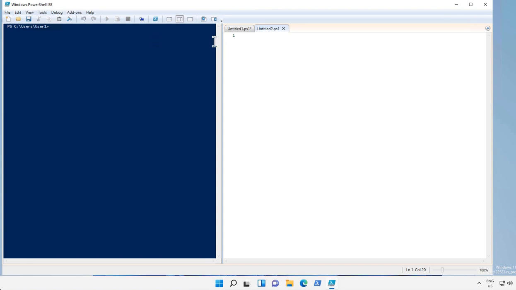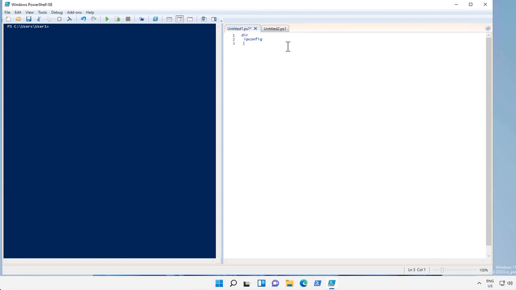Let's talk about the two very important options for any PowerShell command or script that you need to understand. The first one is to run the entire script and the second one is to run the selection.